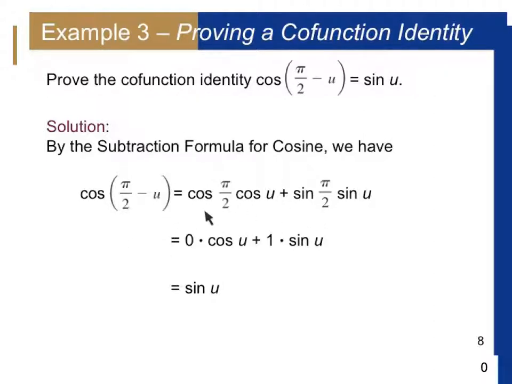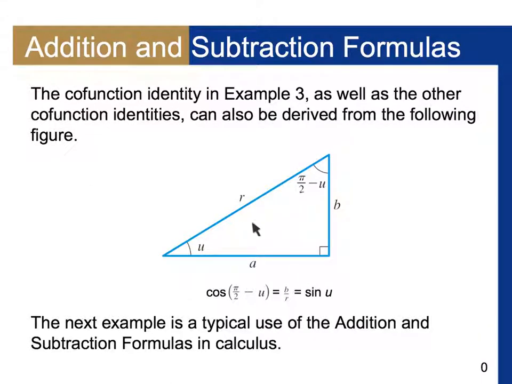So I may give you a problem like this on a test, so just be aware that you're given the formula, but you need to know how to use it. Okay, and we can kind of see how this happens. Here's our angle u on the right triangle, and then this would be 90 minus u, or pi over 2 minus u. So the cosine of this angle would be a over r, adjacent over hypotenuse, which is the sine of the other angle, opposite over hypotenuse, a over r. So you can see that the cosine of this angle is the sine of the other angle, and vice versa. The sine of u is b over r, and the cosine of pi over 2 minus u is b over r. Because remember that when you switch to the other angle, the opposite and adjacent get switched. So we can see that identity just by using our right triangle.